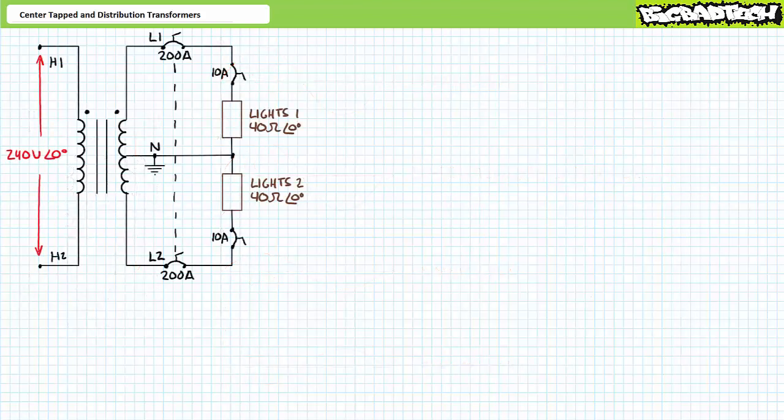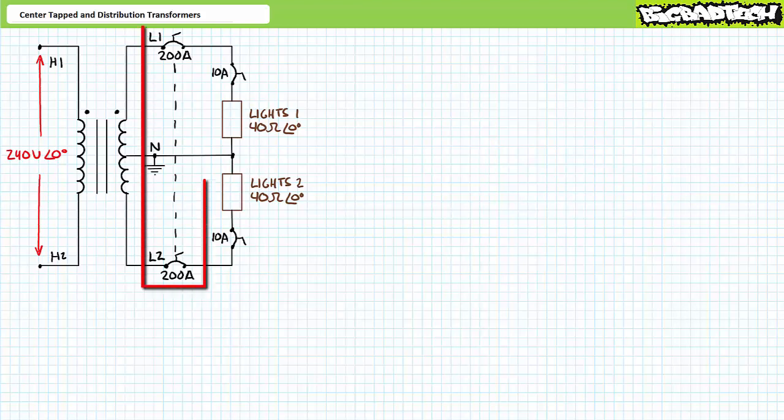Let's explore the operation of a split-phase system by way of an illustrated example. You note I've included a mechanically interlocked 200 amp circuit breaker on both L1 and L2. You can think of this as a master switch that selectively enables or disables all loads. Anytime current is in excess of 200 amperes, the circuit breaker opens up and disables the complete system. Customarily, an attempt is made at balancing loads in a split-phase system such that L1 and L2 experience the same amount of power, or nearly so.